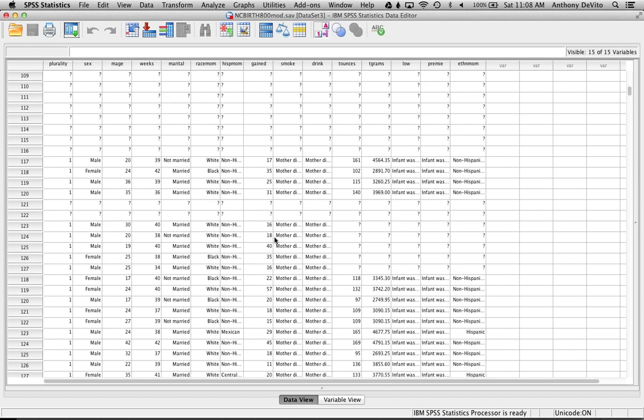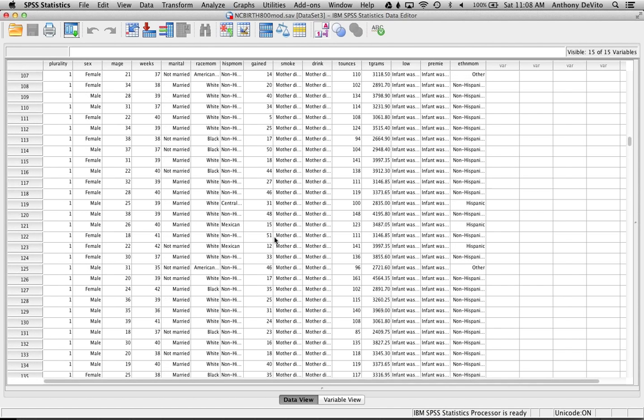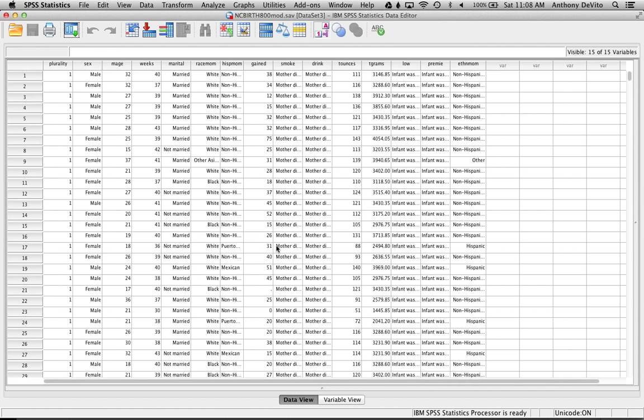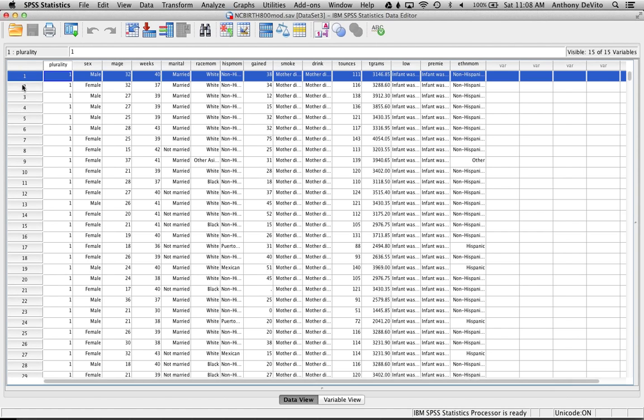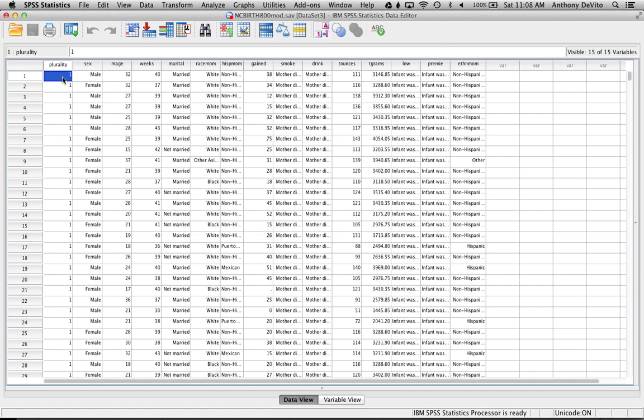Oh, well, look at this data. We have 800 births in North Carolina. I think it was sometime in the last about 10, 15 years ago that this data is gathered from. It's got for each subject, for each birth, it's got the sex of the baby, plurality, which is how many babies were born during that delivery, the mother's age, the weeks of gestation, marital status.